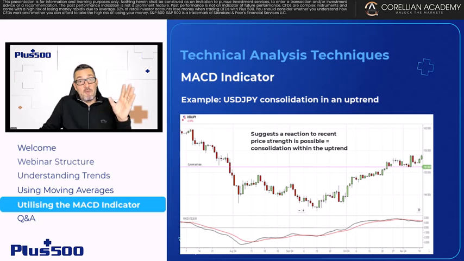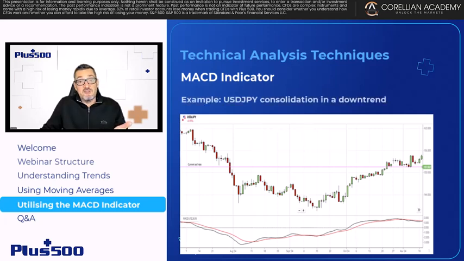At this point in time, we may wish to close any longs and revert to the sidelines as a correction is potentially due. We would then look for the MACD to either break below zero, which would suggest a downtrend is starting to be evident, or the more aggressive uptrend starts to resume as the MACD line breaks back above its own average. And consolidation within a downtrend can be seen when the MACD line is still below zero, but has crossed above its own moving average.